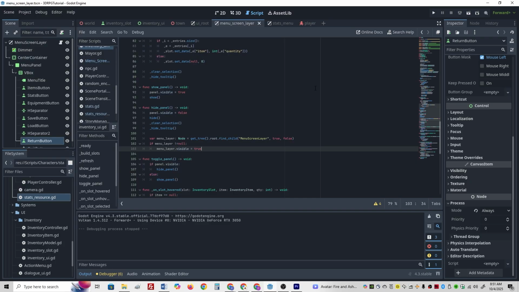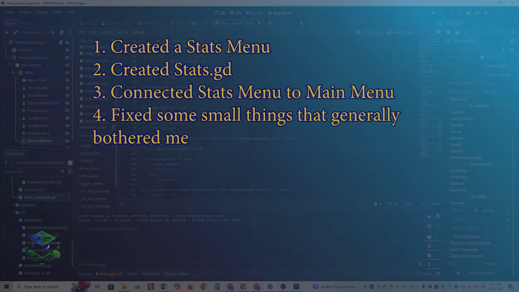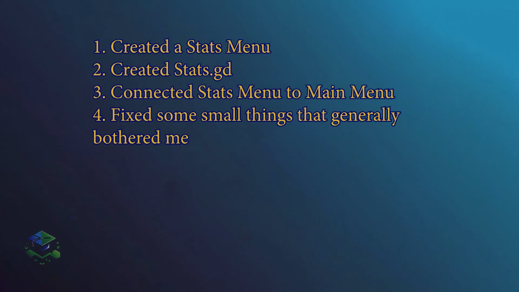Quit. Alright. Next thing I'm going to do, and the last thing is, I'm going to, you know what, no, I'll save that for just like an improvements, like a bug thing, just things that generally irritate me with how I've done things so far.